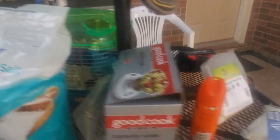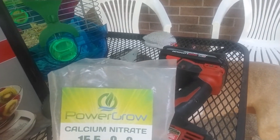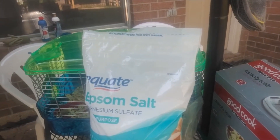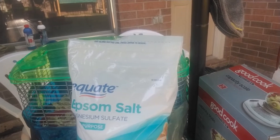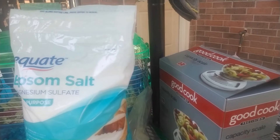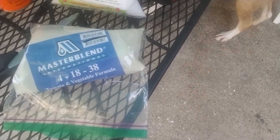So we need 120 grams of that for a 55-gallon drum. I'm going to have to get back to you on this one — I think it's 70 grams. You can convert that to ounces on Google if you want, but our scale is more accurate with grams than ounces. Mix all that together, pour it into the barrel, fill it up with 50 gallons of water, which will be right about to the bottom of that little net pot. Actually, it's 60 grams of Epsom salt, and then 120 grams and 120 grams. That is the formula for 50 gallons of water.